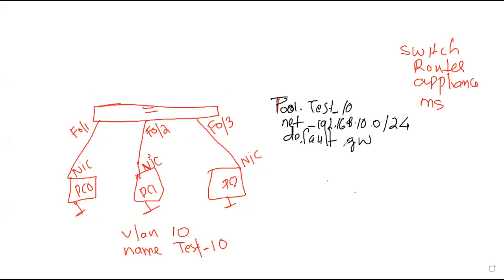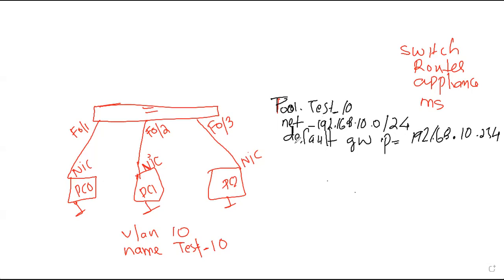So the default gateway, or we could say the default gateway IP address. Here I could give, always keep in mind, either the first or the last address would be the default gateway. So here, because of /24, the default gateway we can refer with 192.168.10.254, which is the last IP.